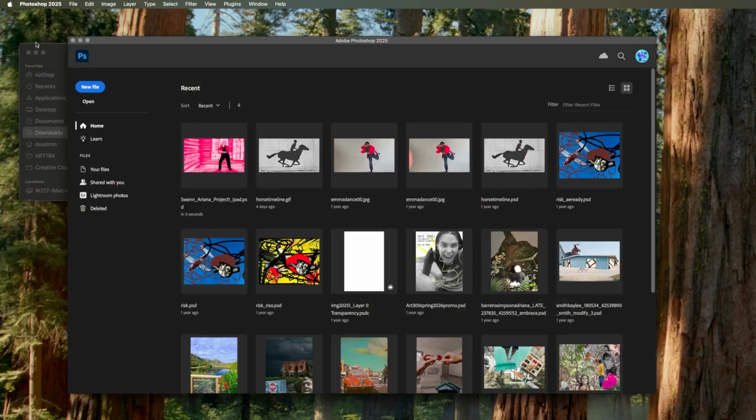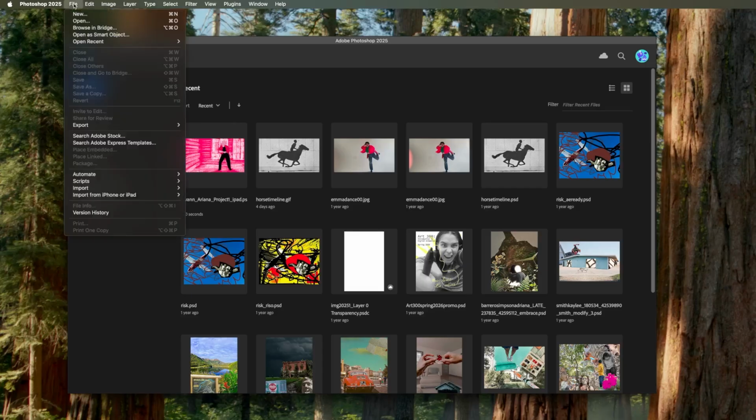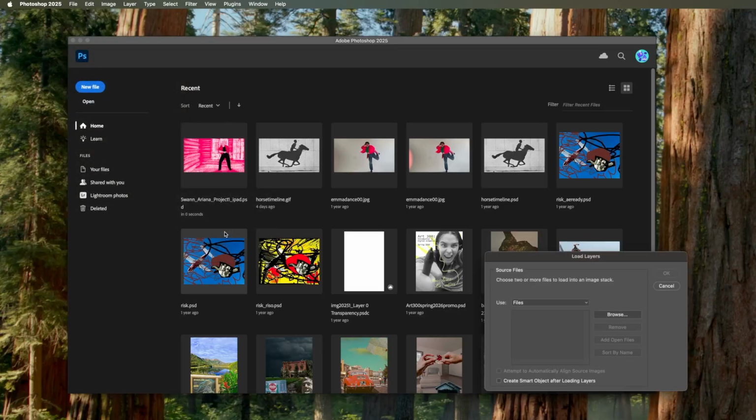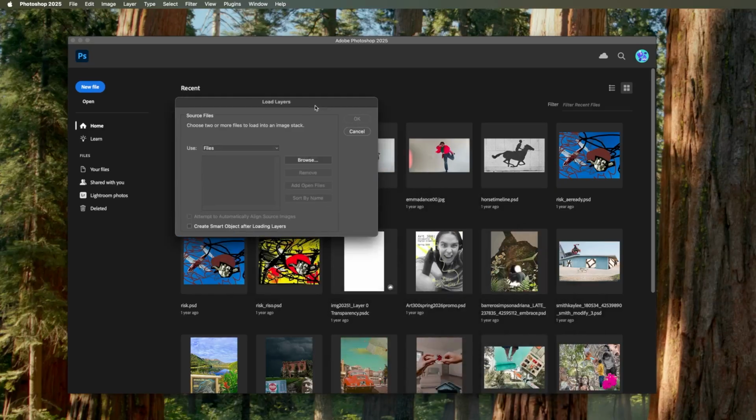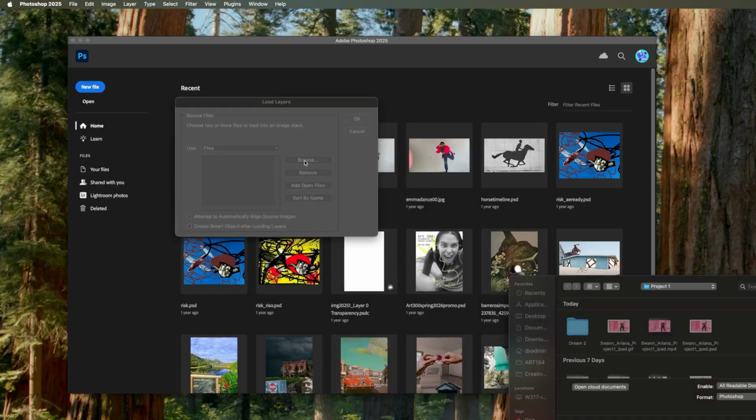Okay, so rather than actually clicking anything, starting a new canvas, anything like that, we're going to go straight up to our file here on the top edge, the top left, and we'll go down to Scripts and Load Files into Stack. Once this little flyout panel comes up, you'll need to just find your files.